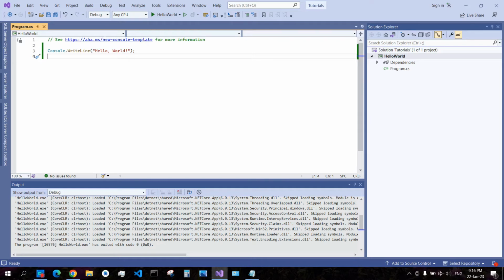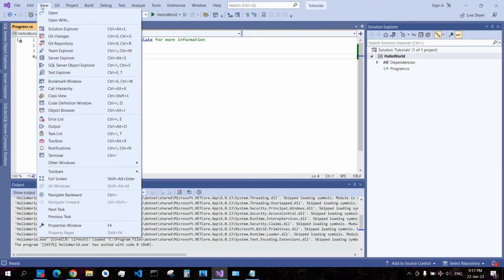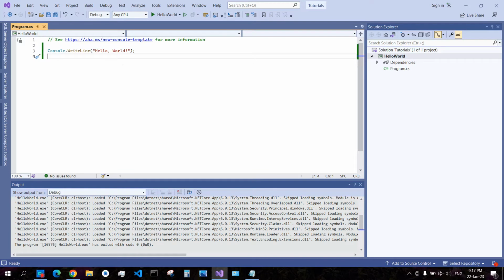But if you come a lot here, you will come to the build or to extension or maybe to the tools or to the view. So don't worry about all these options and things that you see here. Probably it is overwhelming for now, but later you will get used to it and everything will be very clear.